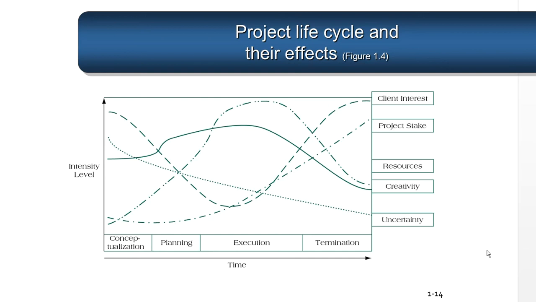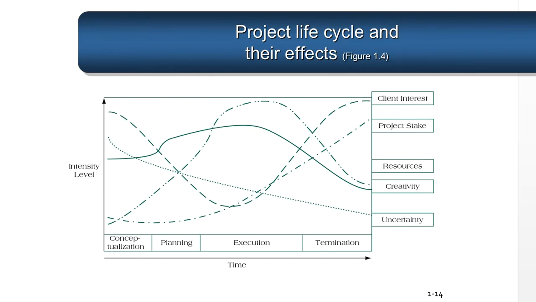They're not so interested in the middle, but they're interested in the end because they want to know when they are going to receive what they asked for. Your creativity, you need a lot of it in the middle of the project to try and do the work. Project stakeholders get increasingly interested as the project progresses.